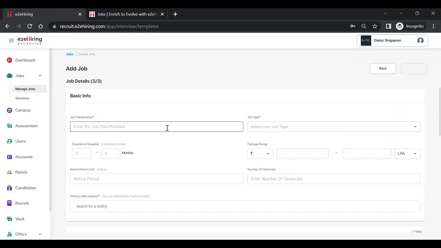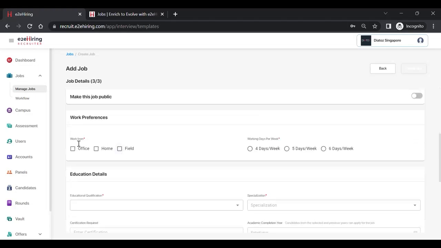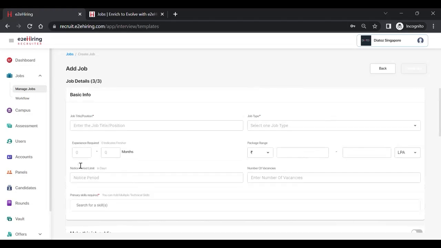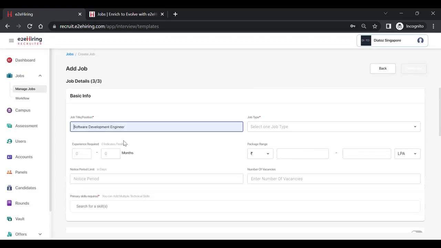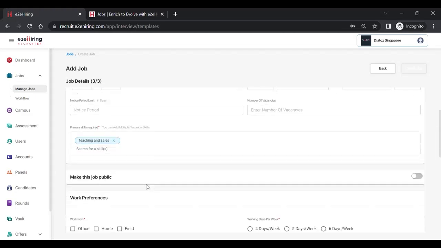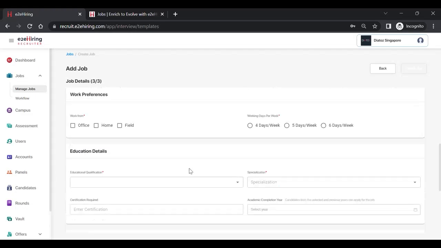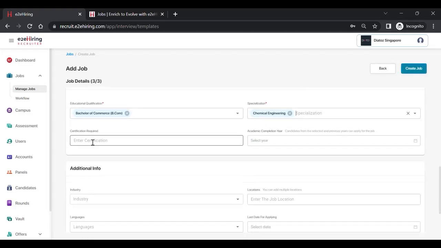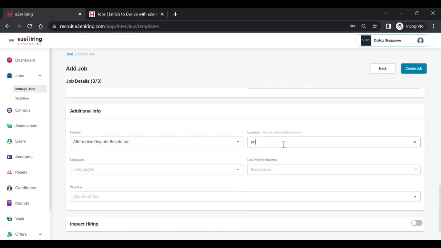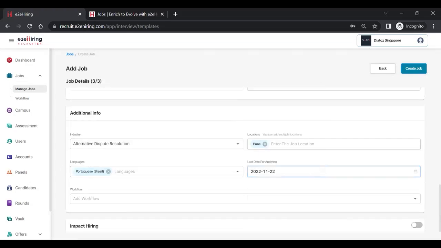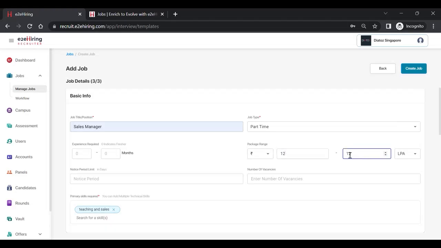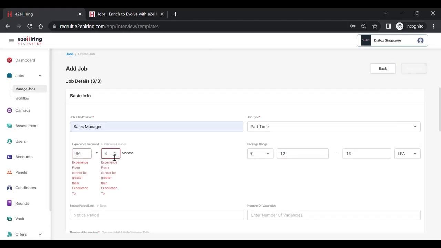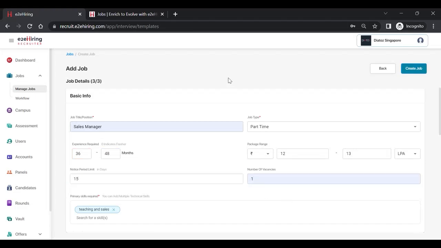Click on Next. Fill in other mandatory details required for the job such as job title, skills, work preference, education detail, etc. Once you fill in all the information, click on Create Job.